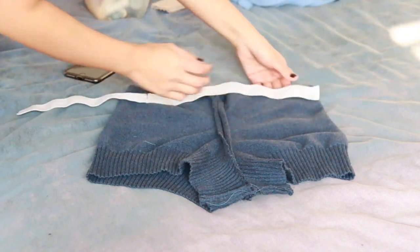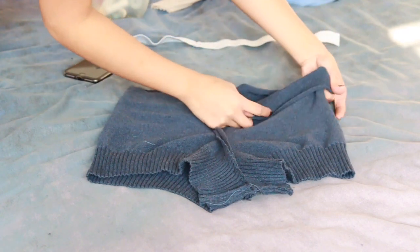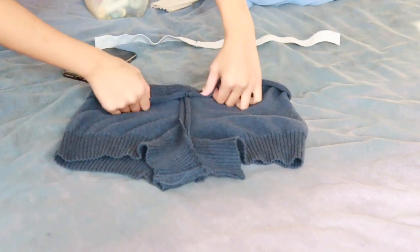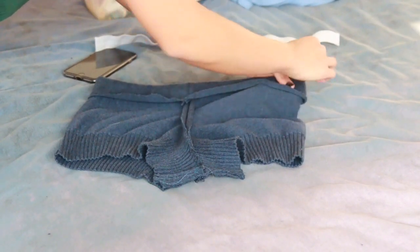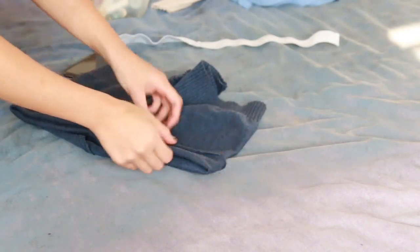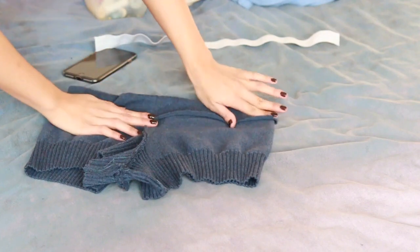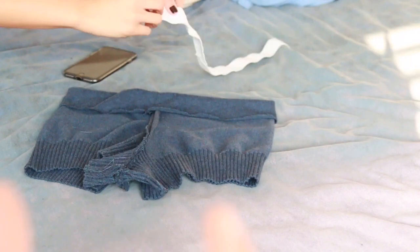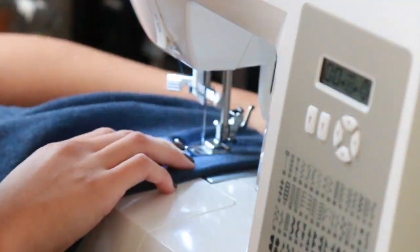So we're going to take our garter. I already pre-measured mine to my waist. What we're going to do is measure how much material we need to fold over to cover up the garter for the shorts. So I'm just measuring up and folding all around to see how much I need to sew. What we're going to do next is sew all around that, but make sure to leave about 2 inches right before the two ends meet so we could thread the garter through.